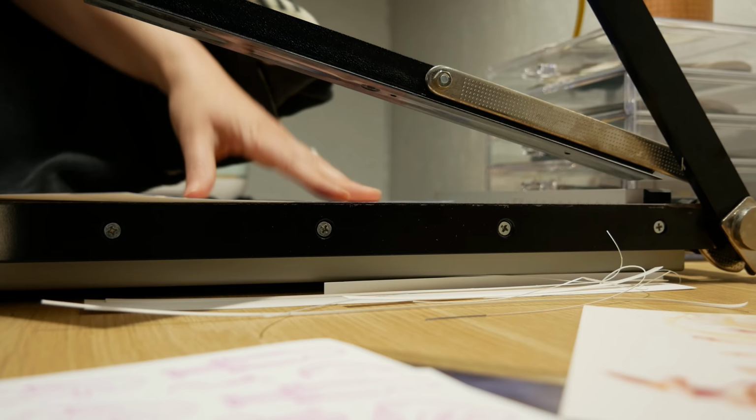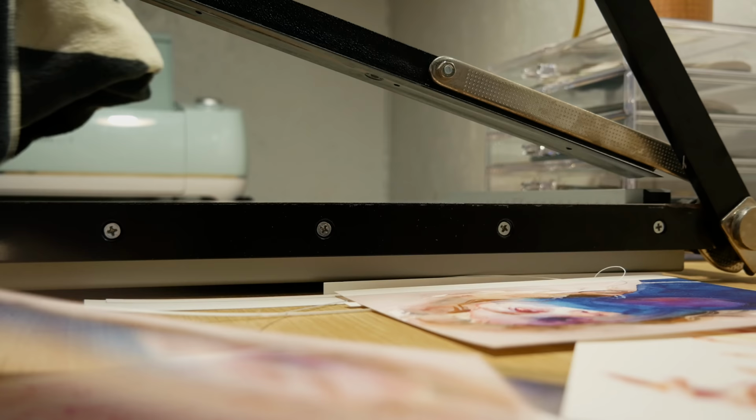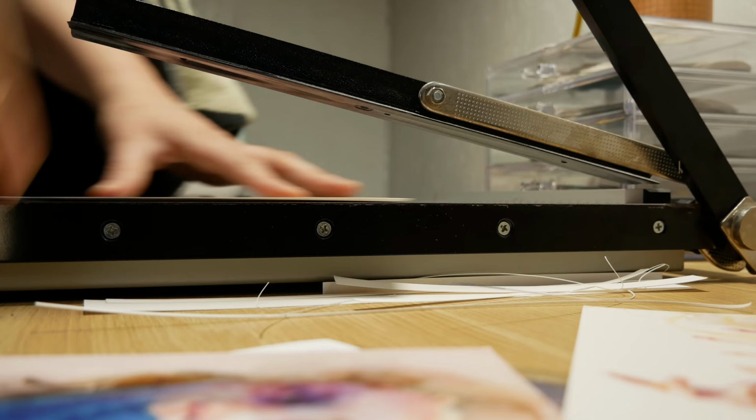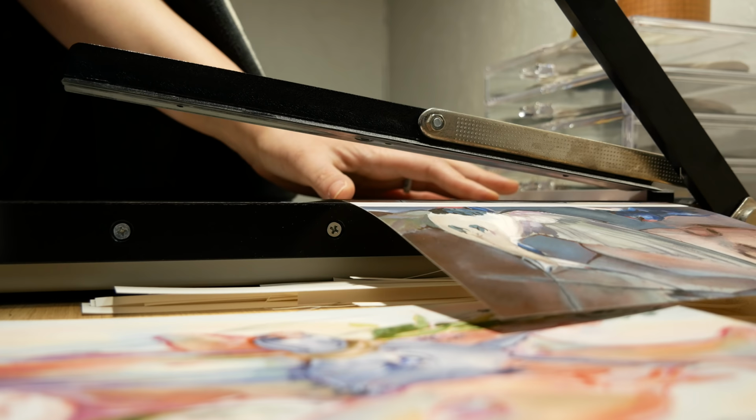I love getting to process and handle every order by hand. It just feels very personal and like it's a way for me to thank and communicate with every person who buys something from my shop. So a day of packing orders usually starts with printing and cutting any prints or stickers that I might need to fulfill the orders for the past few days.